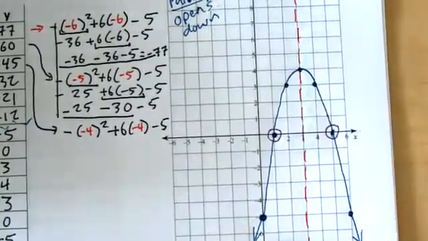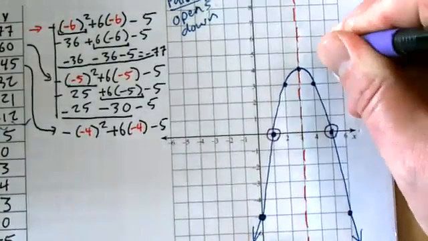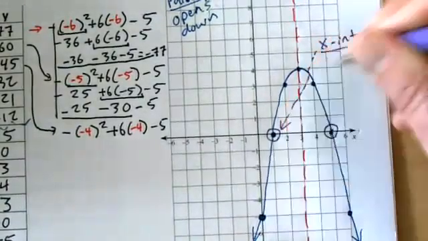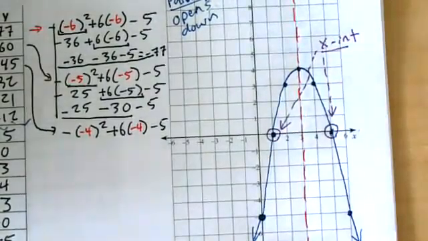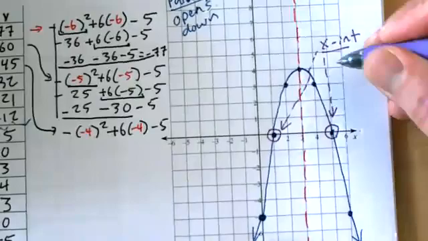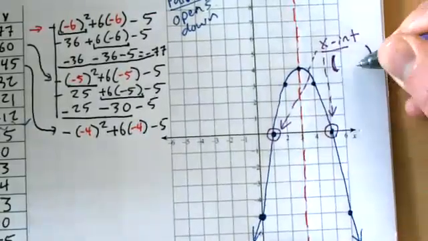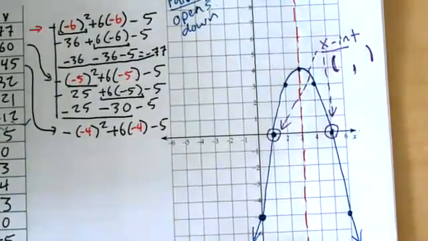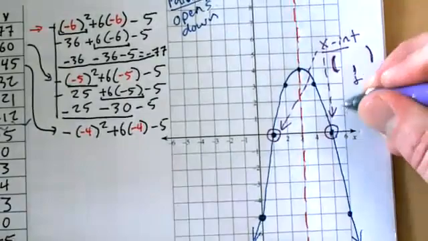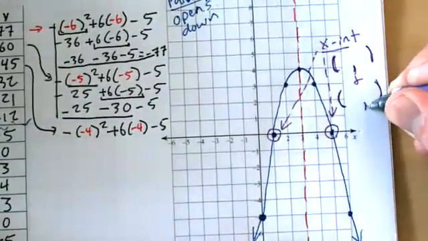I'm going to write down x int up here, and I'm going to draw some arrows that go to those x-intercepts. And I'm also going to write down the names of those points. You guys know how to name points, right? Parentheses and a comma in between. You do an x-coordinate, then a y-coordinate. So we have 2 points, so we should have 2 names here.